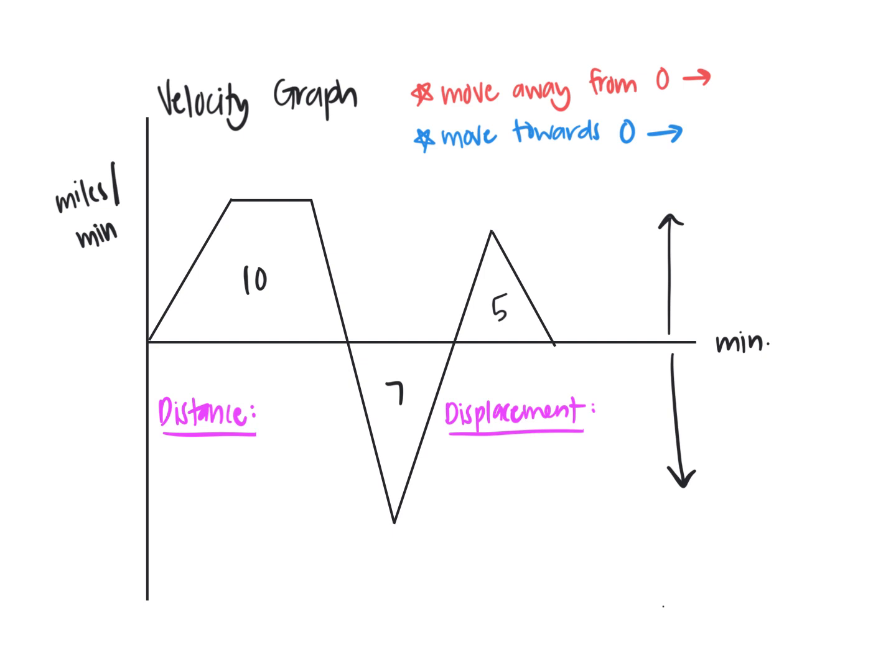If I was looking at everything above the x-axis, that is when you're moving in what direction? Positive. So you're moving in the positive direction, or another word that you might see if you're above the x-axis would be maybe going forwards, or sometimes in your calc homework you might see that you're going right or up. Okay, all four of those words are kind of different words to describe the same thing. If you're above the x-axis on a velocity graph, that's kind of what's happening there.